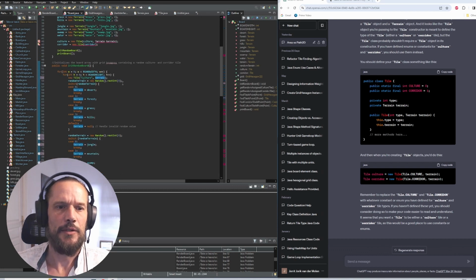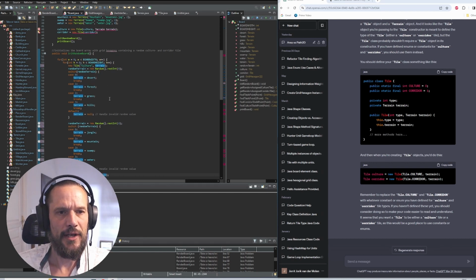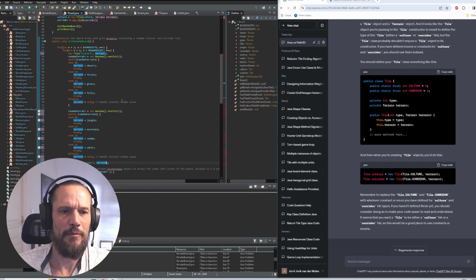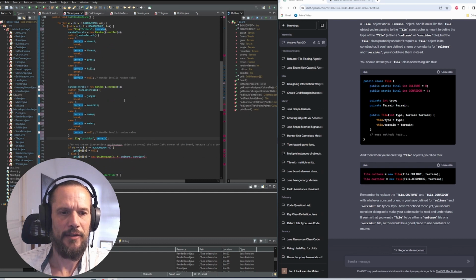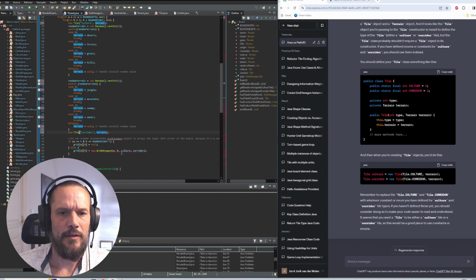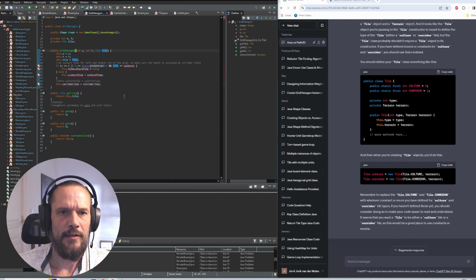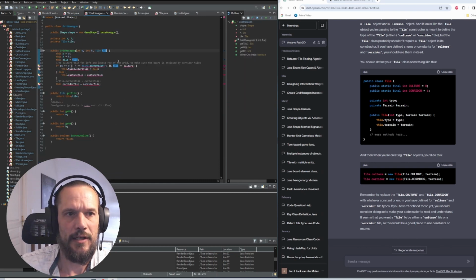Okay, wait, I need to assign the whole new tile with the specific terrain to the variable of tile, I think. So then I have an instance of tile, which I have here. So then grid hexagon takes tile, like I had in the beginning.